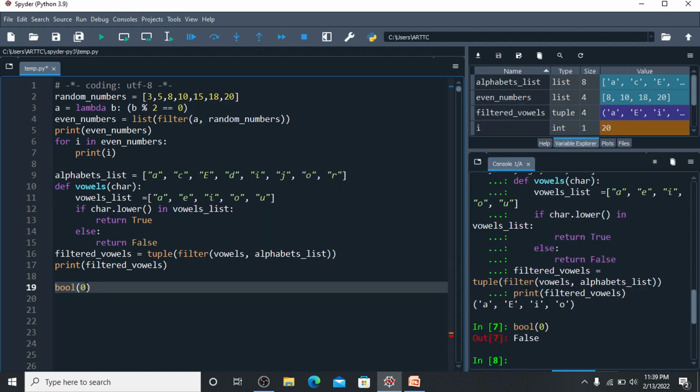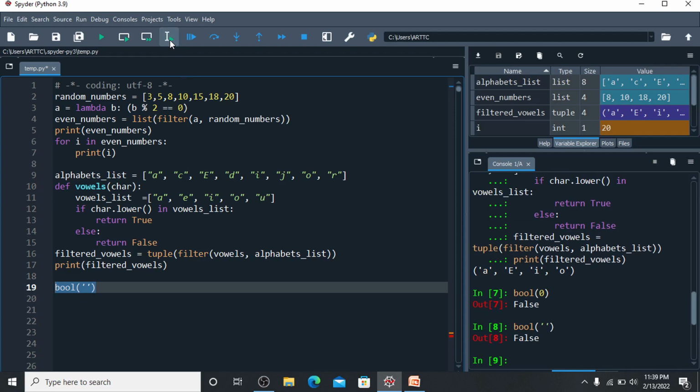If I use an empty string, then also it returns false. If it is an empty list or empty tuple, then also it will return false. So when we use None as the first parameter in the filter function, then it returns all the elements for which the bool function returns true.